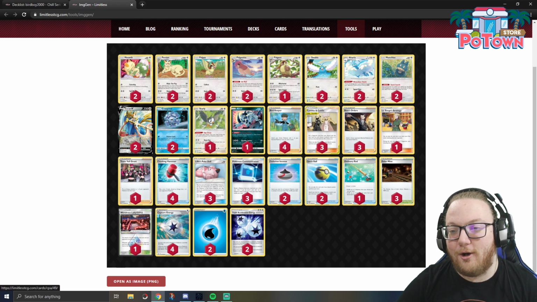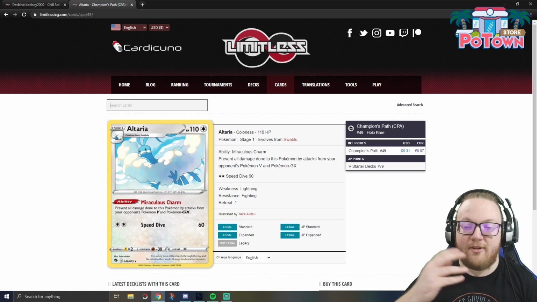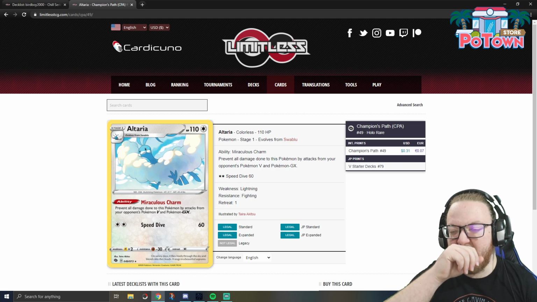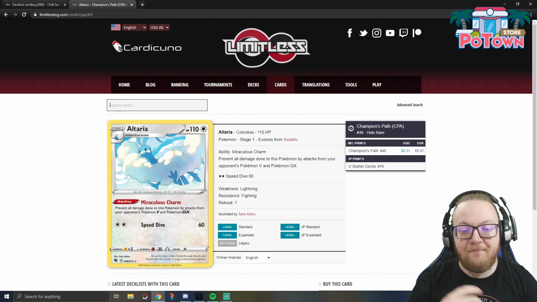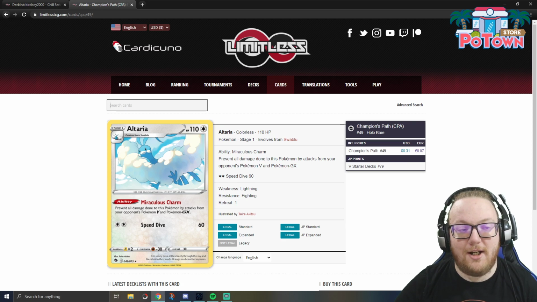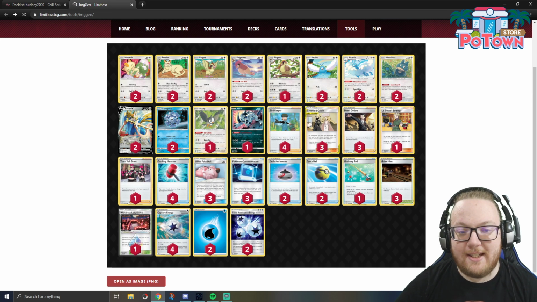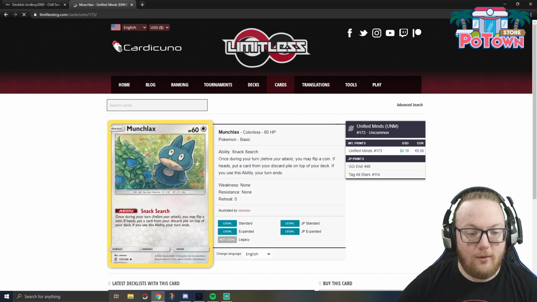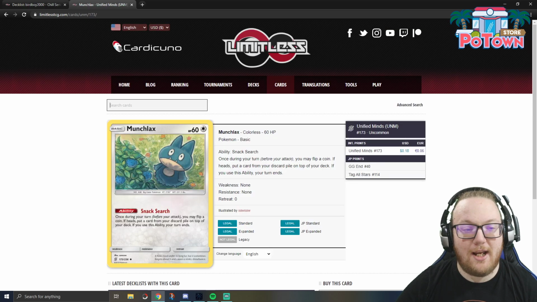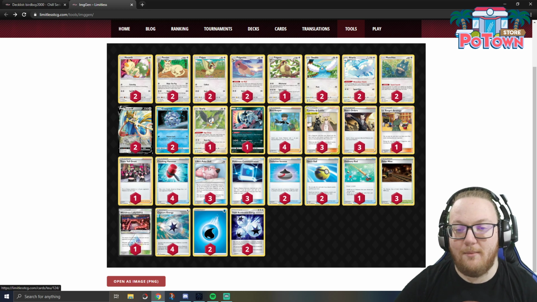I think we start with the Altaria, which is just a simple wall. So Altaria, prevent all damage done to this Pokemon by attacks from your opponent's V and GX Pokemon, and you can do 60 damage for 2 energy. So this is a wall against some decks. If metal decks are attacking Aegislash, boom, you set an Altaria in the active, they cannot win. We got 2 Munchlax with Snack Search. This is flip a coin. If heads, put a card from your discard pile on top of your deck and end your turn if you use that ability. We got two Pidgeotto line for the airmail. Look at the top 2 cards, draw 1 and put the other on the bottom.